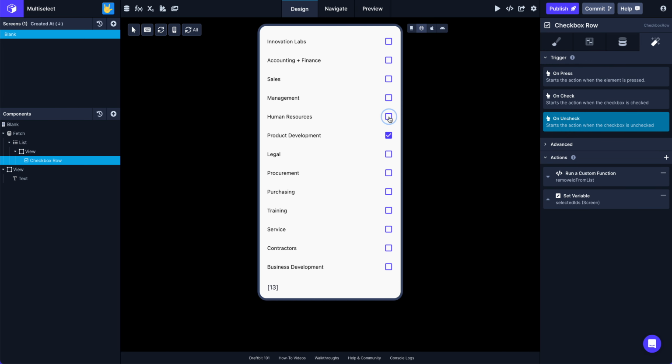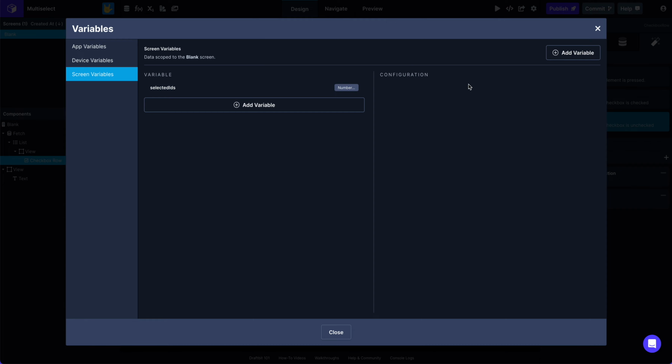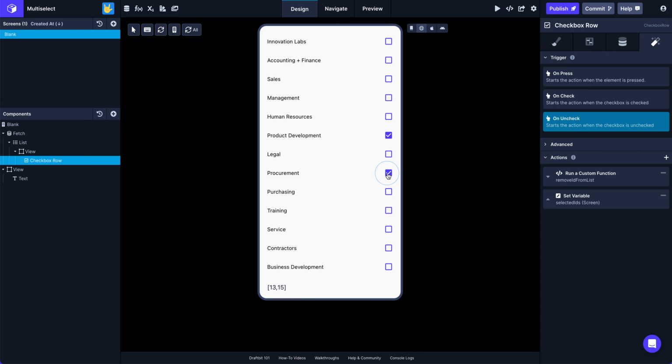So with this variable that you've got, selectedIDs, when the user's done selecting whatever they want, this array will be populated with IDs of all the records that they selected. So then you can send that array to your backend and then have all the IDs to handle however you need to. Okay, hopefully that helps and makes sense. Let me know. Thanks.